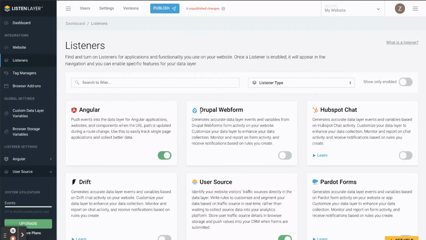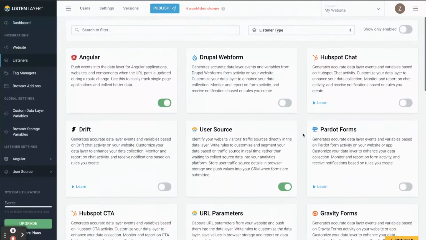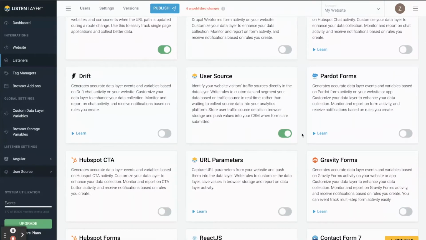Listeners can be built for specific applications, such as form or chat tools that you already use on your website. They can also be built for specific user activity that marketers and webmasters care about.